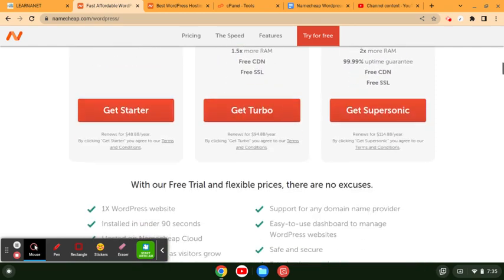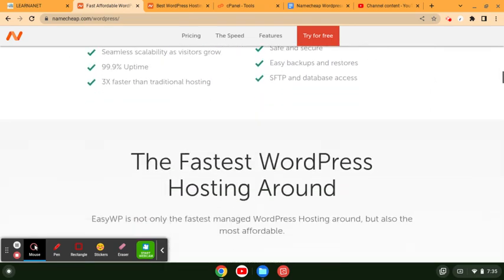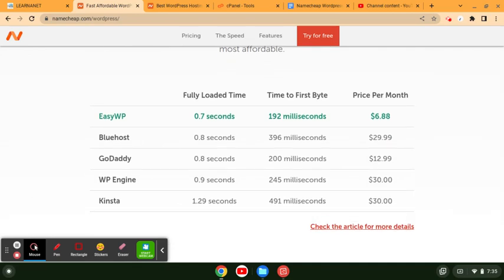I just wanted to show you the major benefits of using the WordPress platform itself. As I mentioned before, guys, when it comes to WordPress, a good deal of websites that you may come across online have been created through WordPress. It does not require any experience with HTML or coding. If you know those things, that's great, but there are huge benefits of using Namecheap's WordPress hosting over many of the competitors. So let's check out the cPanel itself right now.